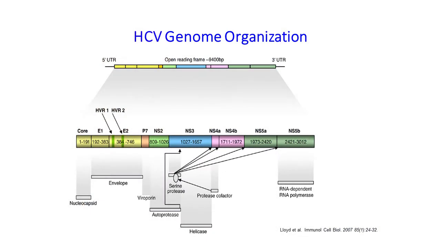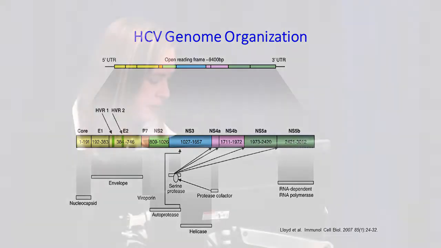Hepatitis C is a positive sense RNA virus with a genome of approximately 9,600 nucleotides in the family of flaviviruses. HCV contains a large open reading frame flanked by the 5' and 3' short non-translated regions, critical for viral replication and translation. Translation of the open reading frame produces a polyprotein of approximately 3,000 amino acids.